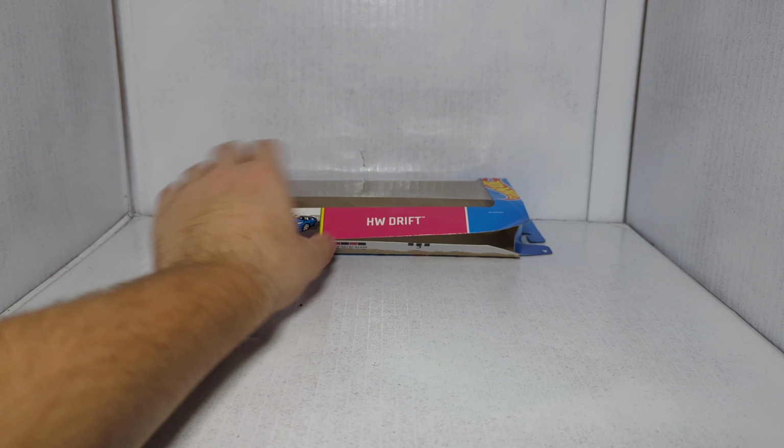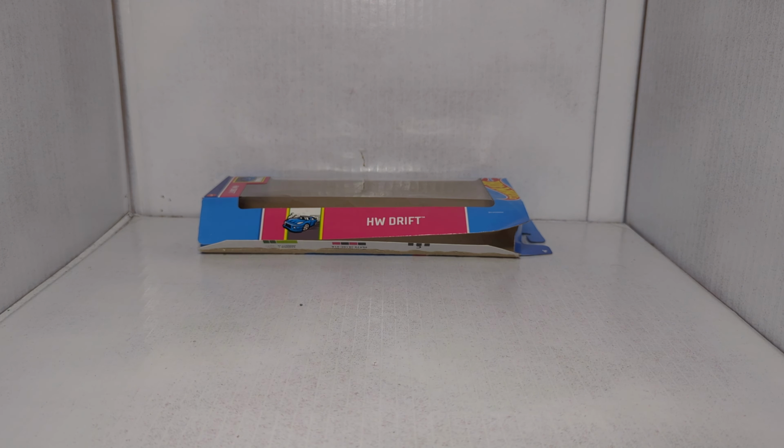Now, if I could get this open, this would be really great. I don't know why the other one opens so easily, and this one's got to give me trouble. All right. There we go. Here we go. Hot Wheels Drift with the pink box. I like that pink box. That looks really cool.